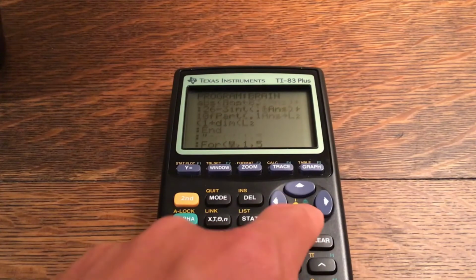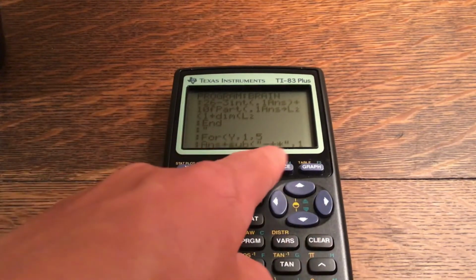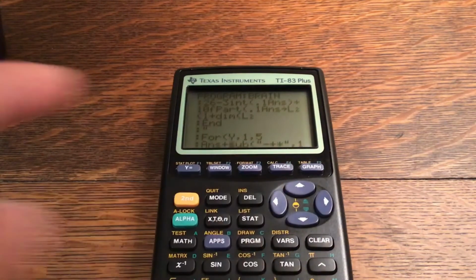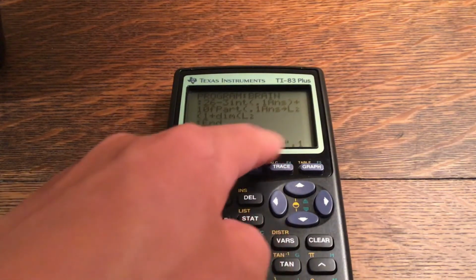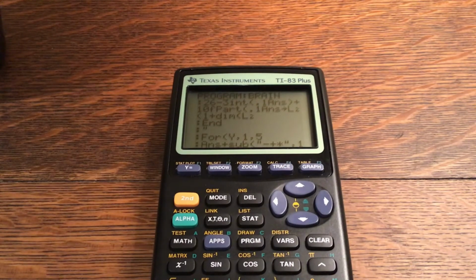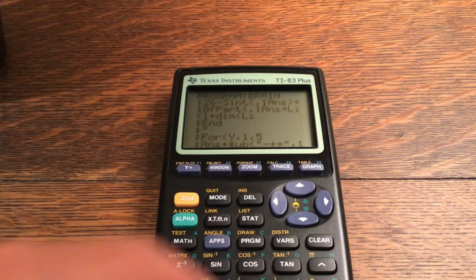For y, comma 1, comma 5, answer plus sub, quote, minus plus star. Make sure you have them in that order. Otherwise, I believe it will not work. Or I suppose what you could do, if you really wanted to, you could have like star minus B is the correct one, plus is the incorrect one, or whatever. You just have to know how you put them in. I just recommend you put them like this because it's just easy to remember.